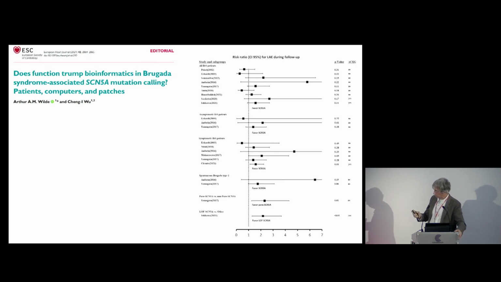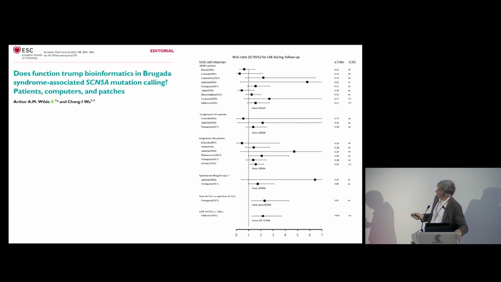And this is all the data from the literature. If you take into account the ACMG criteria, so in the early days there was no ACMG, and the presence of an SCN5A variant was never predictive for cardiac events in all these early studies, and also early meta-analyses summarizing these studies, there was obviously no effect. But if you go to the later studies, using the ACMG criteria, and that's already enhancing the chance that you include variants that are non-significant, you already get some signal here.